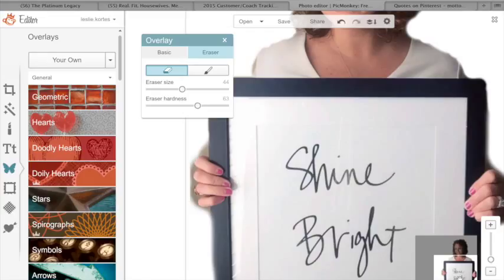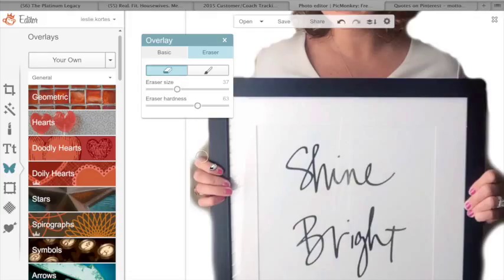I'm going to come in here and do my hands. This looks a little silly there. Okay. So honestly, I need to work with a little smaller eraser around my hands. And I promise you, you will just get better at this as you go. My first ones were not perfect at all. Sometimes I almost find it's easier to erase and then go back in and draw in, like put my hand back into the photo.